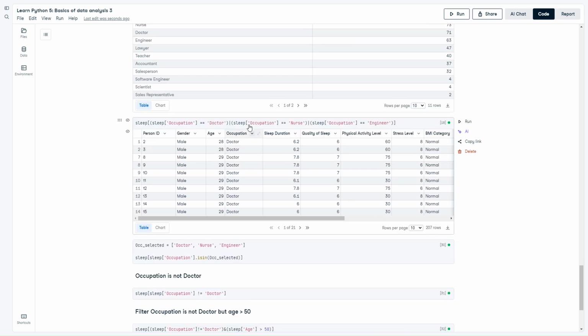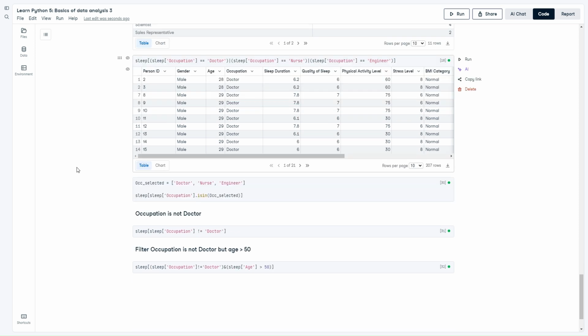Now if we have multiple such values from which you have to pick to filter your data frame, the other and better way to do it is first creating a list. So for occupations here, if you want to select these, first create a list where it is doctor, nurse, and engineer as three different values in the list.